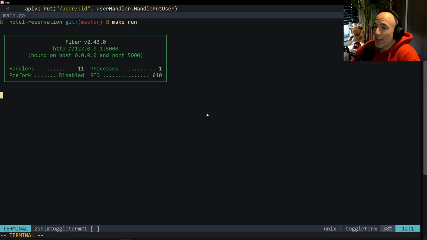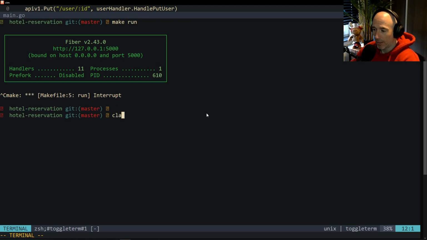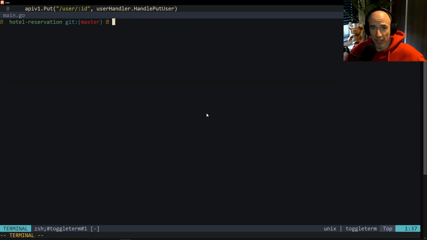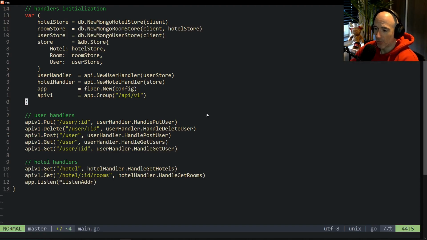I think, are we going to implement update for hotels? We could. But I think the main focus of this backend is basically the reservations and all that stuff, right? Like I said, if you really want to do that, maybe we could do that in some later episodes where we finish the whole shebang up. But I think we have a lot of examples already for you guys to implement these update things, which we're actually maybe not going to use in our project right now, right? Let me know what you guys want. Otherwise, later on in the series, we're going to update and make this all work just fine.